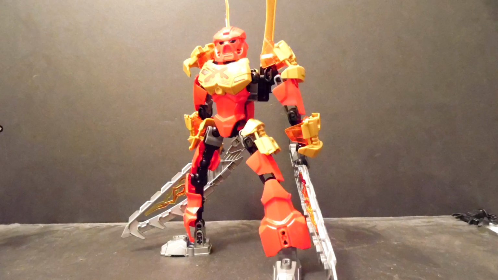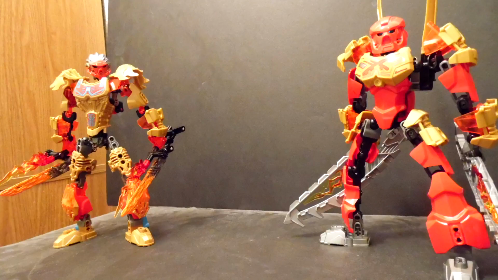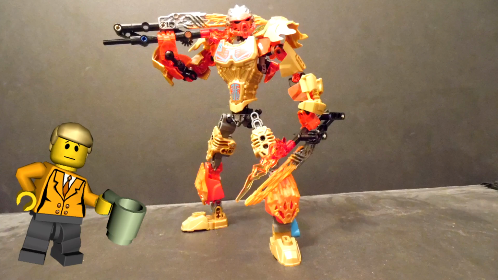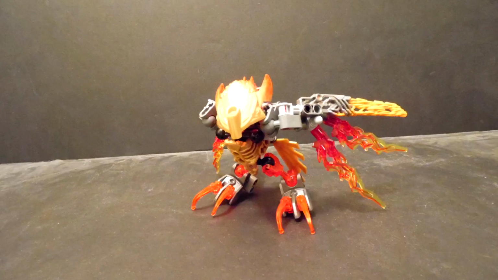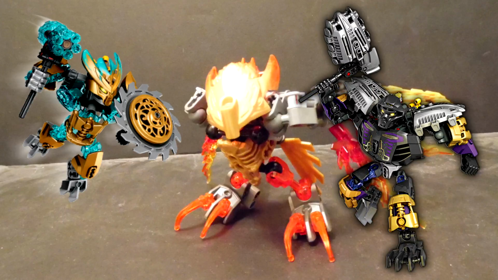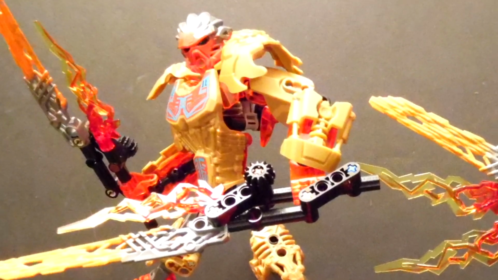Last year, Tahu was okay, but this year there's too much gold. I can't believe I used that clip, but it is fitting with this year's Tahu. While his creature, on the other hand, oh come on now, what happened with having both gold and silver looking good together last year with Onua and Ikimu? Anyways, this is Tahu and Ikir.